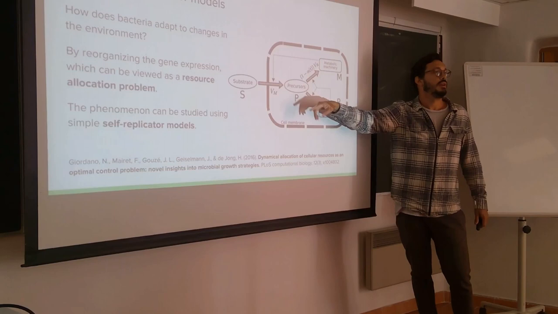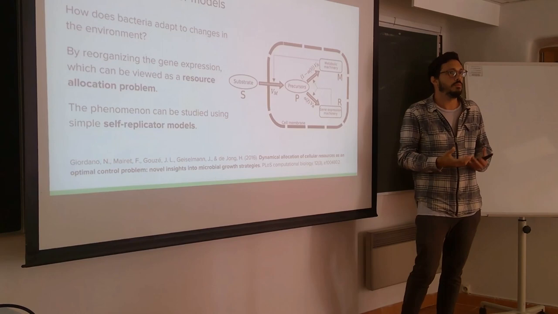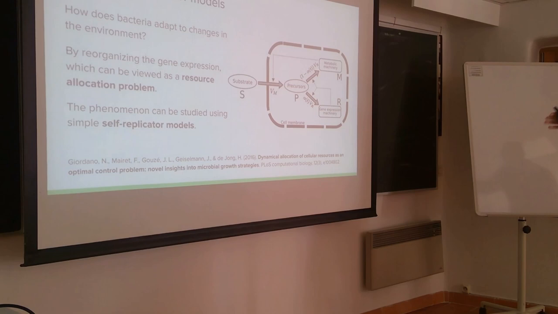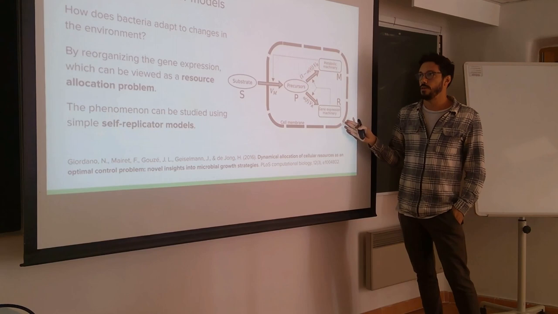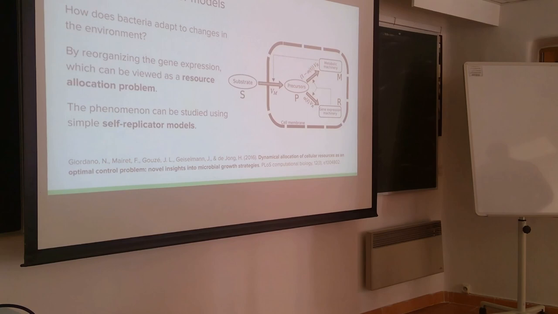And doing the opposite would be the same thing. You would eat all the substrate very fast, but you wouldn't be producing enough proteins, which is the most heavy material in cells. So there's a trade-off there, and this is exactly the kind of thing we want to model through these very simple self-replicator models, okay? This paper I'm showing you is based on an old paper from Giordano and Hidde de Jong, done at Grenoble. It was a very simple paper, but they proved the point. They wanted to show this trade-off.